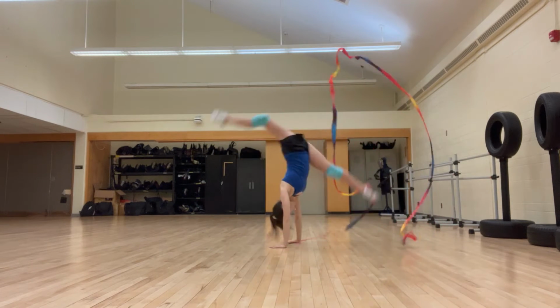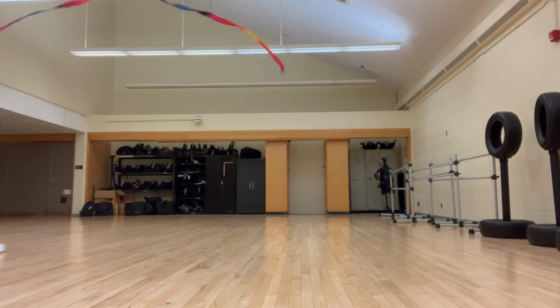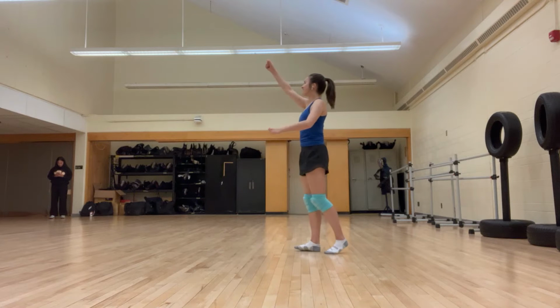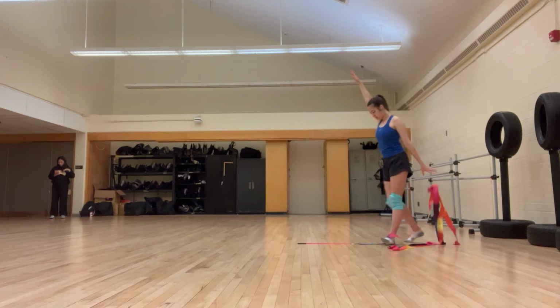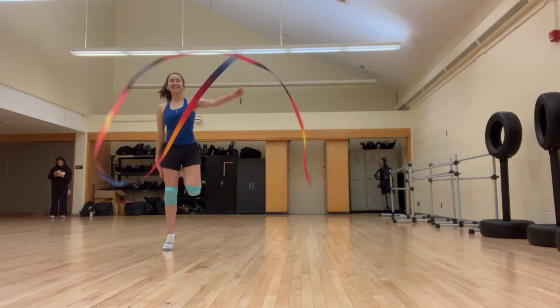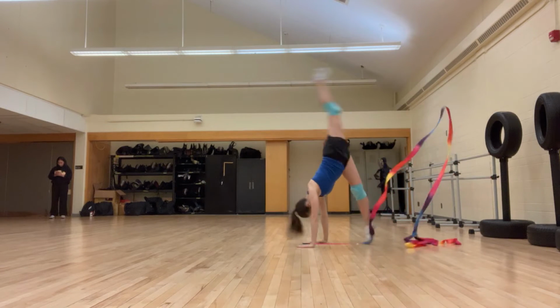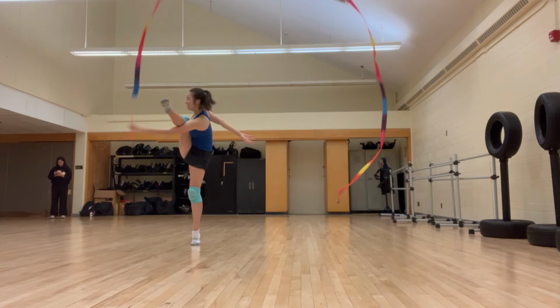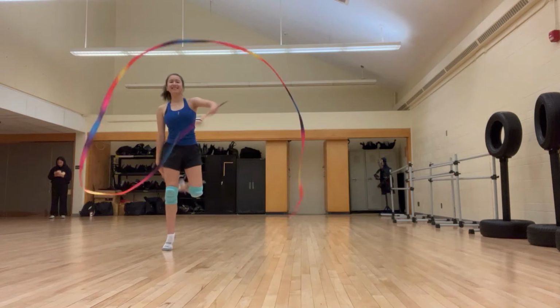So I was seeing more success there, but then on the other hand, just dropping the ribbon on the floor is not ideal. Probably an execution deduction, but it did lead me to catch it, and I felt like that was good enough for this video. And added a cute little catch there at the end.